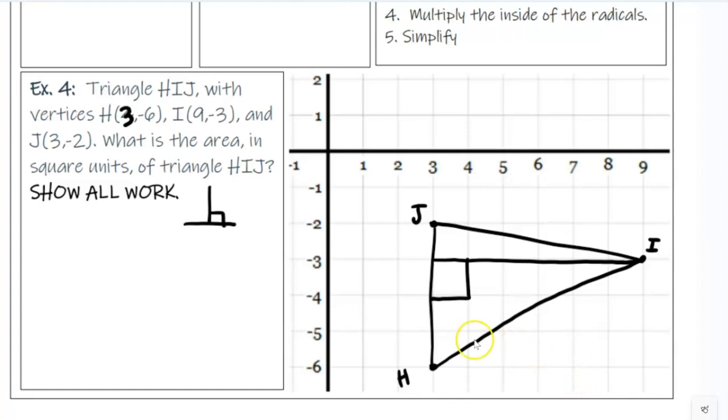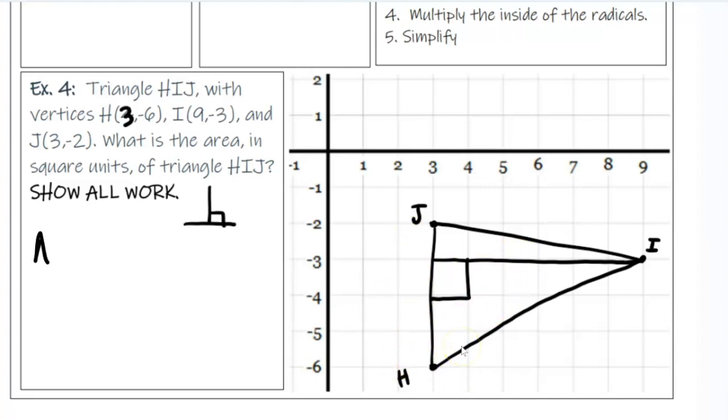So again, wherever the base of the triangle is, and it doesn't necessarily have to be on the floor, if you can draw a perpendicular line, which means if one is Y, the other is X. If one is X, the other is Y. So if you can draw a perpendicular line to the height of the triangle, that is your base and this is your height. All right, so I've got a base right here.